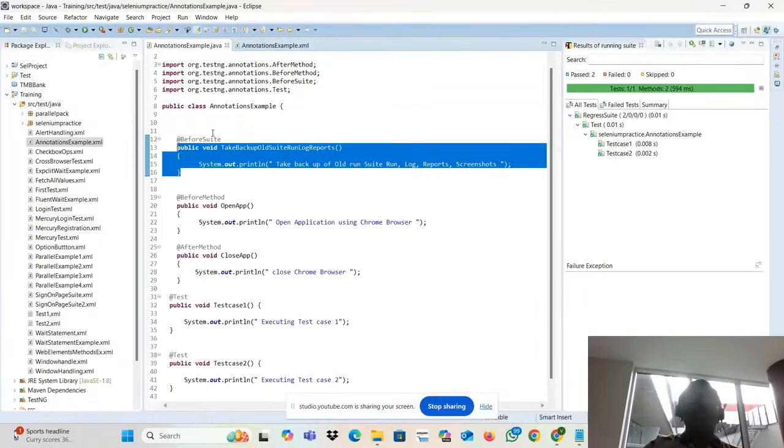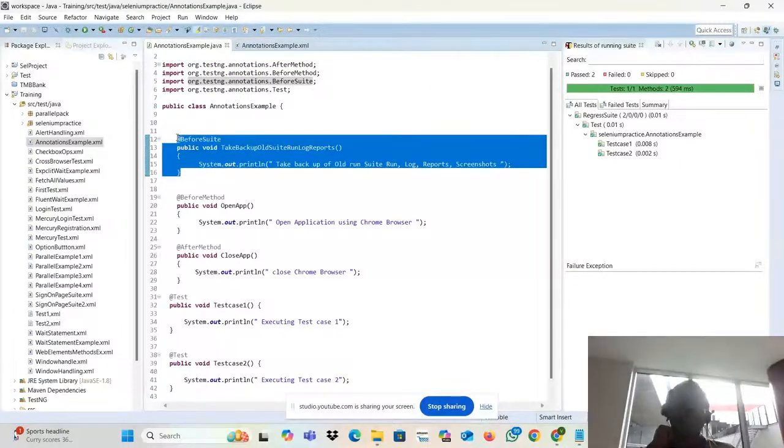That is what annotations do. We are controlling the program flow. We are saying, hey, before executing the suite, run this. That is before suite. Okay, team.